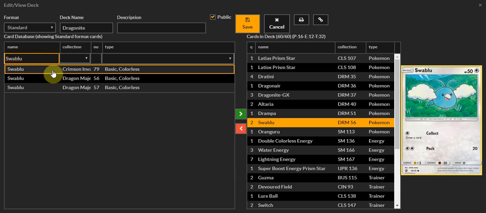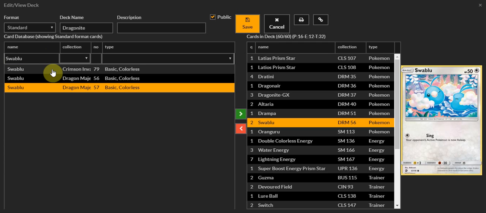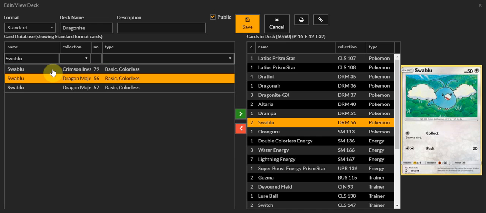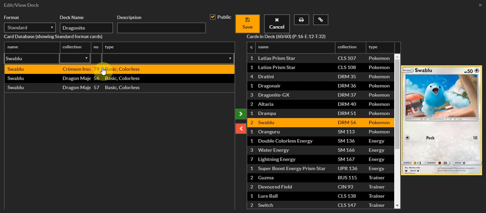because you can use that one for 50. I wouldn't pick this one just because of the 10 damage. I'd rather go with either Collect or Sing, you know, put a Pokemon to sleep, or you can draw a card. But I would never go with this one. If any of these Swablu actually had higher HP, I'd go with them.